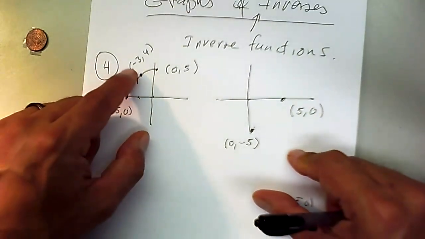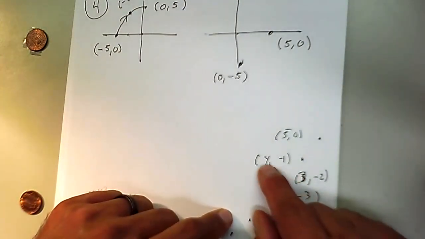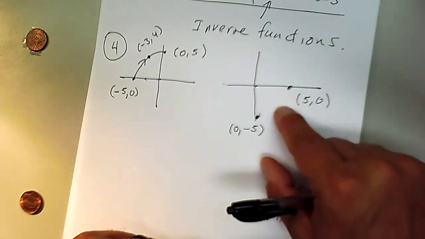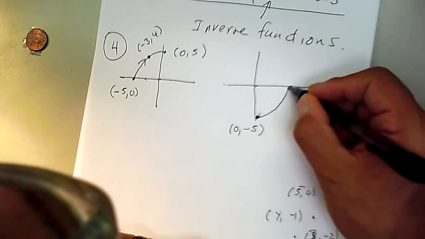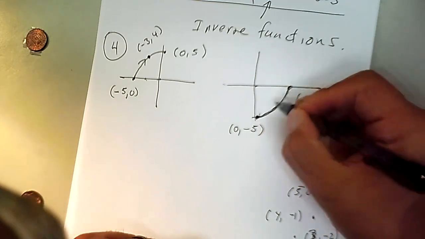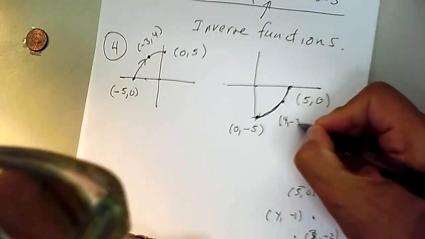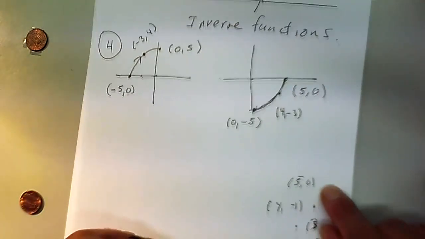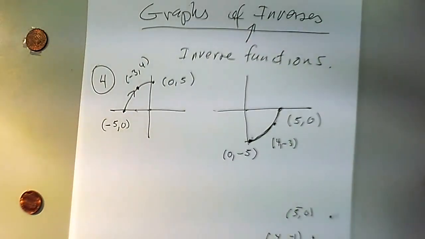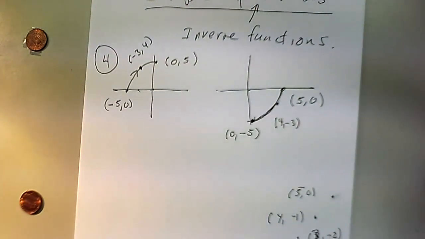Okay, so -3, 4 now goes to 4, -3. If we were on the line, we would have 4, -1. So this point has to be farther down, which now we know it means that we have to curve this way. See, this point here would be 4, -3. It has to go lower than 4, -1, thinking we were going in a straight line. I know this is a long analysis, but we don't have to do it every time. However, it is good to practice.